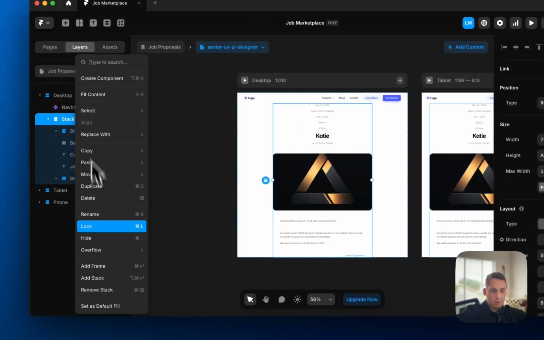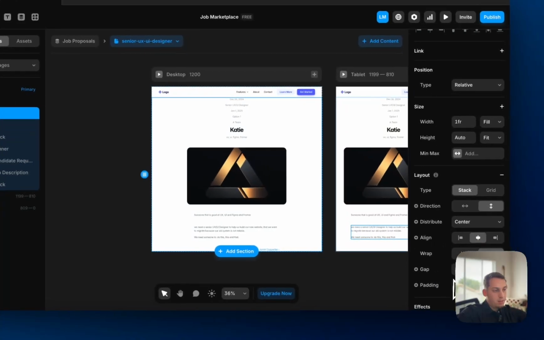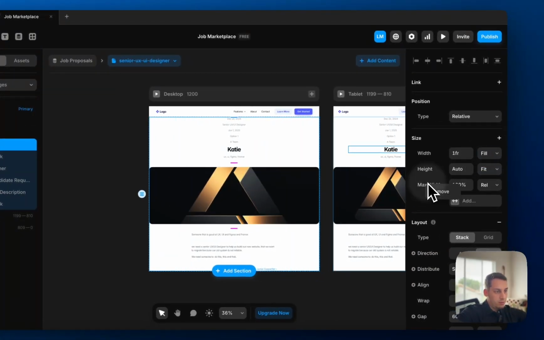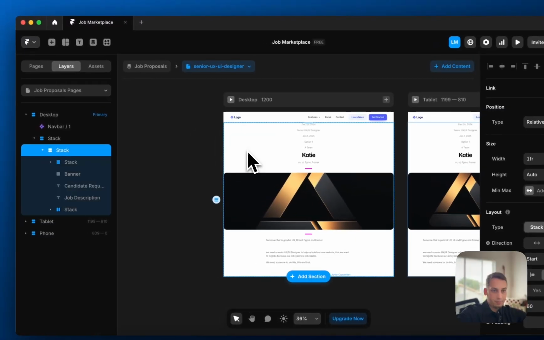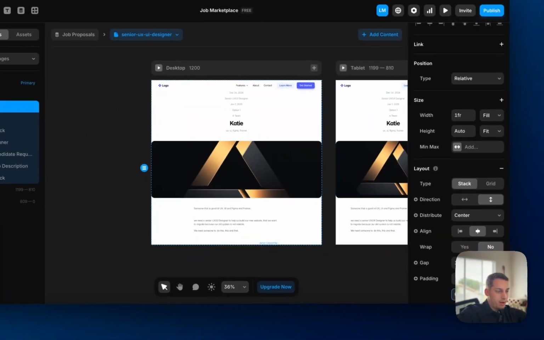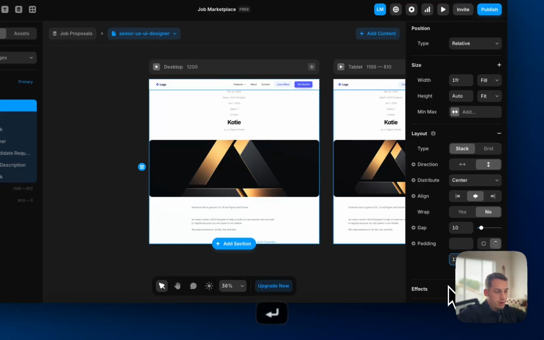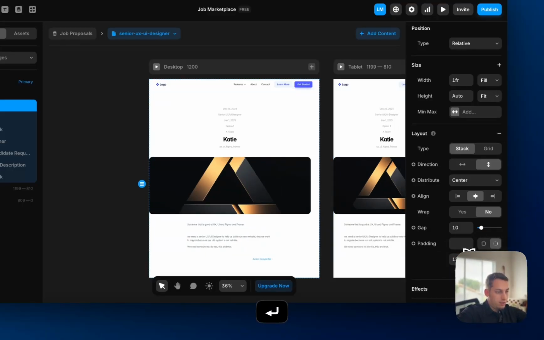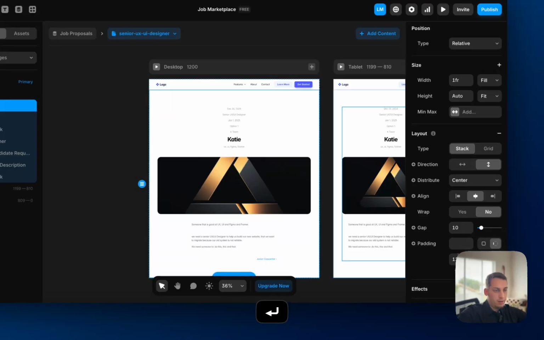Put this stack into another stack and make that stack be fill. This one as well be fill. And remove this max width. And what did I want to do? Okay, in the padding, top 120, bottom 120, right 60, left 60.